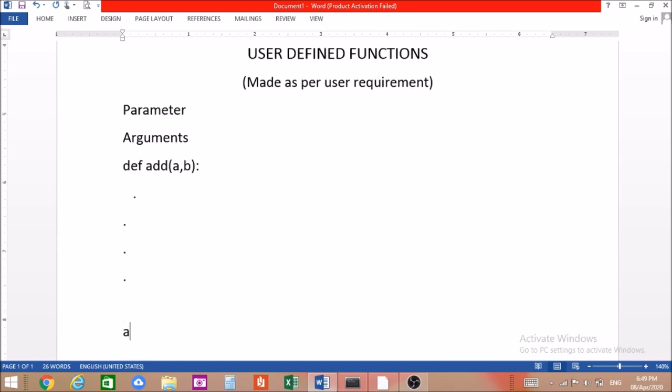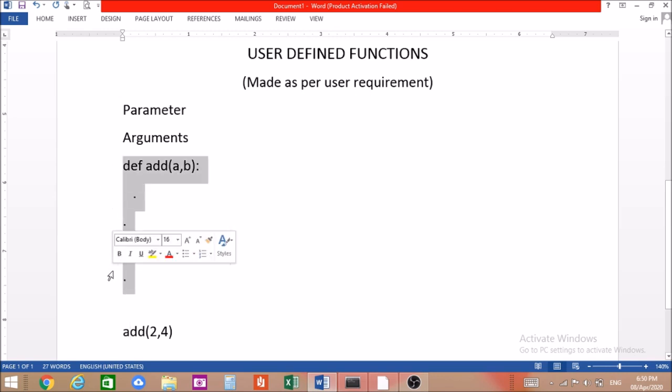Here I am calling this function add, and I am using values 2, 4. I am just giving an overview of a function. I am not writing the function over here. This is just to understand these two terms, parameter and argument.